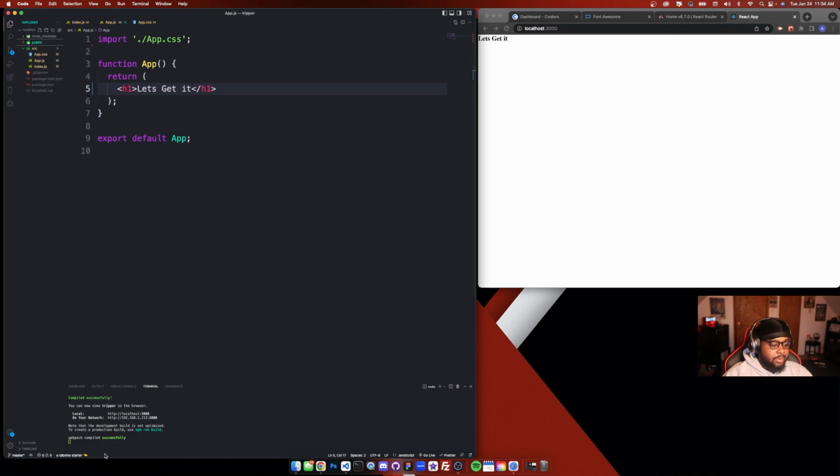First thing I want to do now is let's open up our bash terminal, and I'm gonna install React Router. npm install react-router-dom at 6.4. Hopefully this doesn't take too long. It shouldn't though. React Router normally doesn't take that long. Alright, perfect. So that's completed. Let's go back to my node.